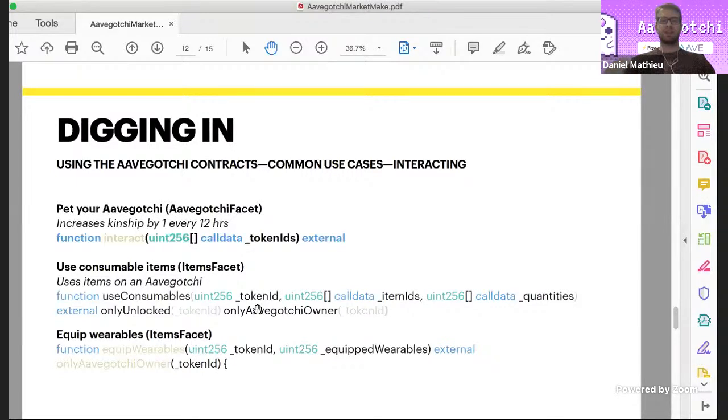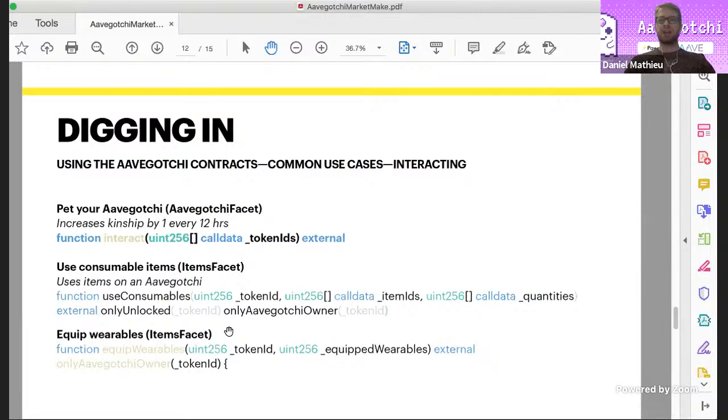And then there's also the only Aavegotchi owner modifier. Pretty straightforward. You have to be the owner to call that method on it. Same with equip wearables, we have only Aavegotchi owner as well. And you can equip the wearable even if the Aavegotchi is locked, because equipping changes the state of the Aavegotchi, but it doesn't remove anything from the inventory.